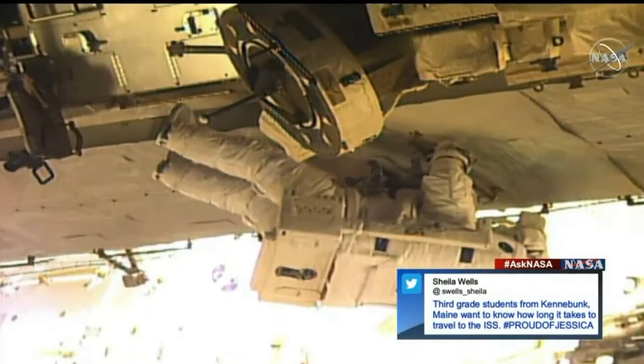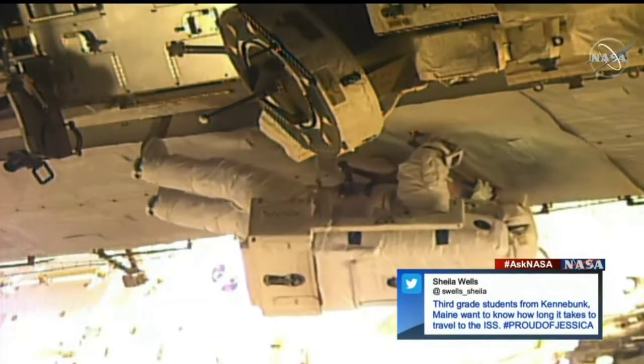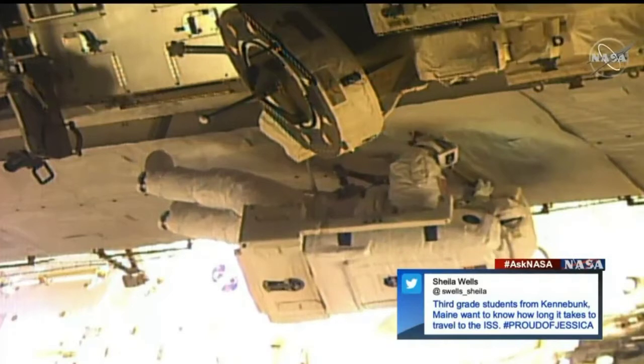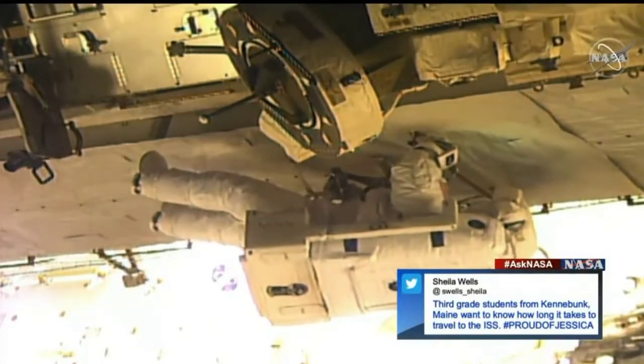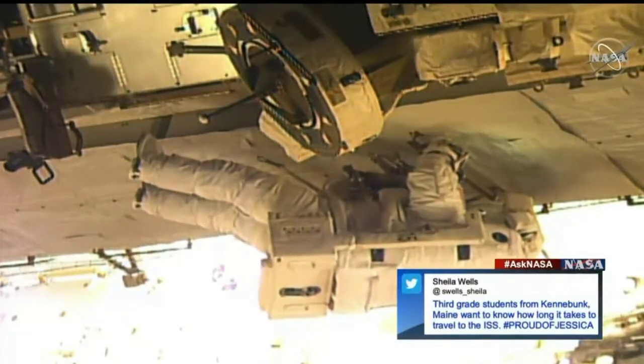So to travel from the surface of the Earth up to the space station, if you were to go directly there, it would take a lot less time. But what we do is we launch from the surface of the Earth. It takes about 9 minutes to get to orbit, into a place where we are weightless and going around the world. And then we play catch-up with the space station.